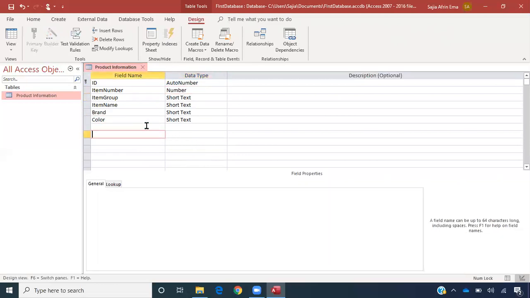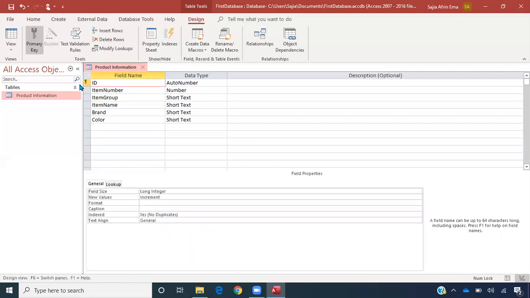Now, you might be curious about this little icon down here, which looks like a key, right? It is actually a key sign. It is an important feature in any database, or especially in Microsoft Access.